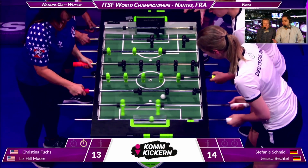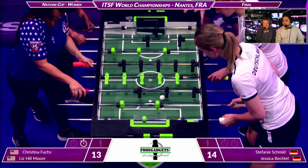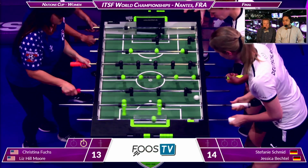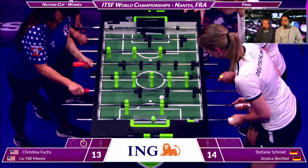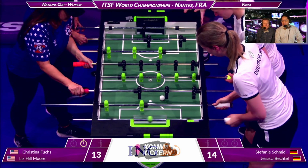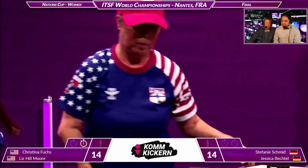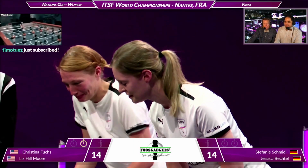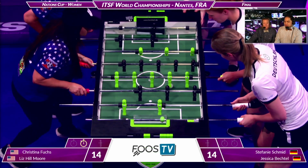There's that angle up she's been trying over and over. She finally got it. What a grab on the rebound. So Jessica is crossing over quite a bit with her defense. Yep. And Liz is using that as a timer. And Liz is getting the adrenaline definitely going, timing that, getting her arms loose, feeling it a little, knowing that she's back into a spot where they're neck and neck.